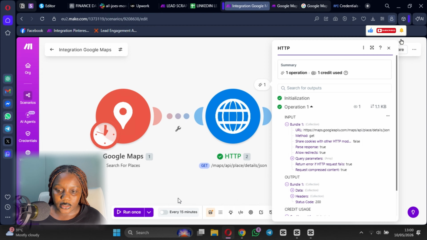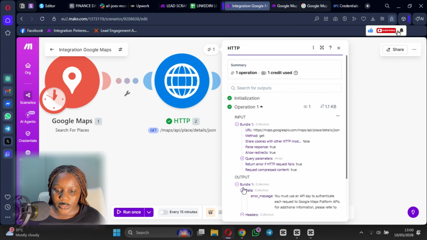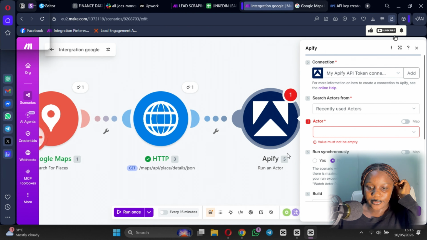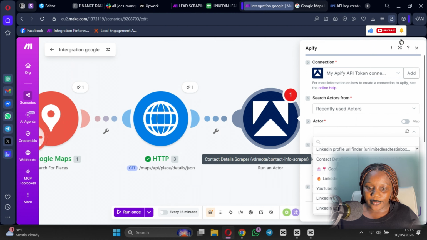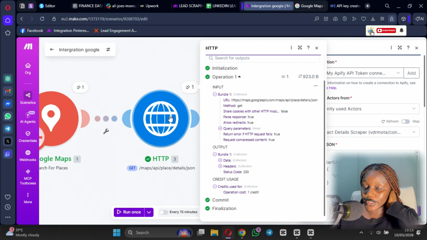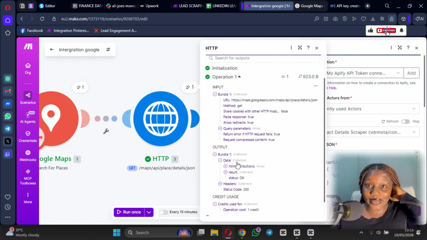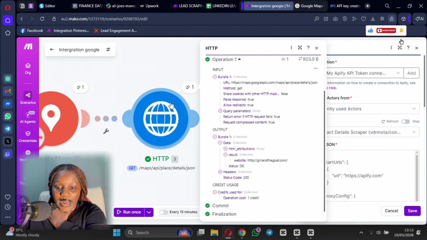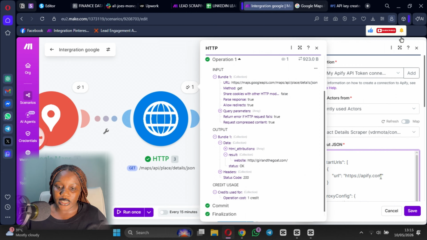Yes, so it has to go ahead and output. As you can see, I've gone ahead to fix the problem that we had with this. So now that we have fixed this, it is working perfectly. I had to change my API key, so I couldn't do that on camera because I don't know why my other API key was having issues. So now that my API key has been updated, I've been able to pull the website. As you can see, I have the website here. So I've pulled that. So what I have to do now is come into my Apify and change this to the website here. So I'm going to put these here.